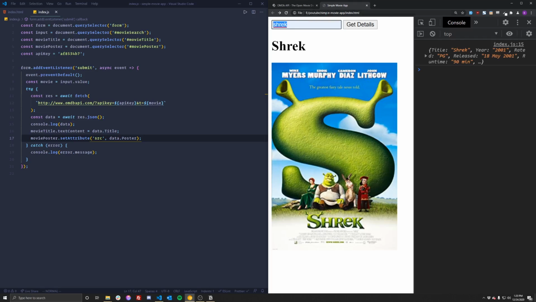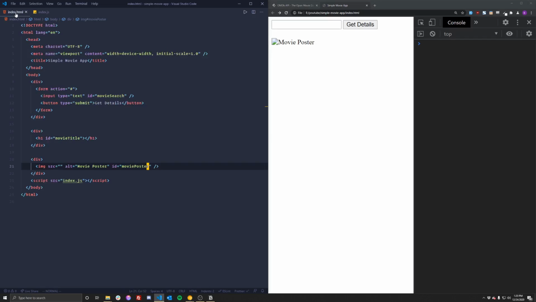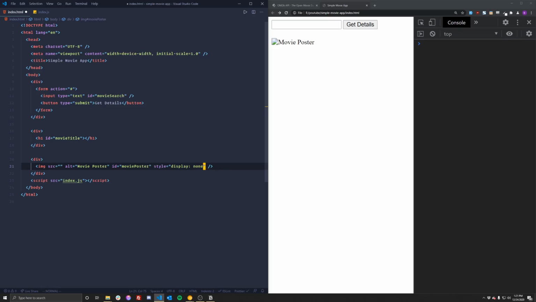Now, one thing I don't like is this blank image showing up. So I'm going to give this image a style attribute, and we're going to say display none. So now it's no longer displayed on our web page by default.